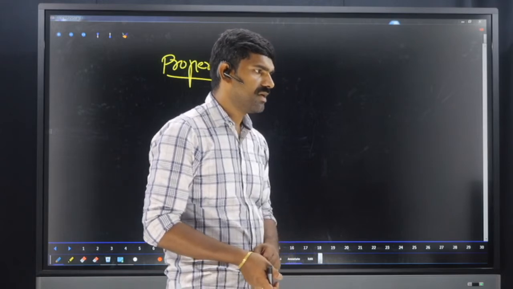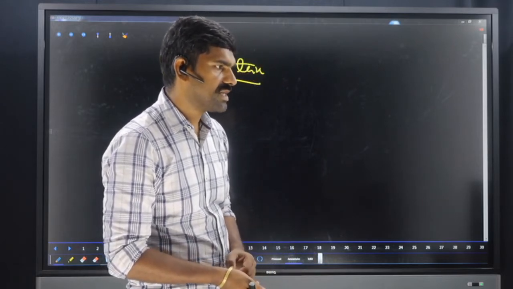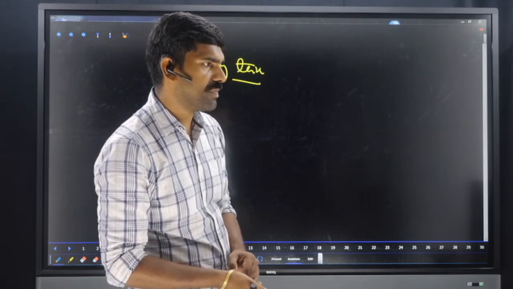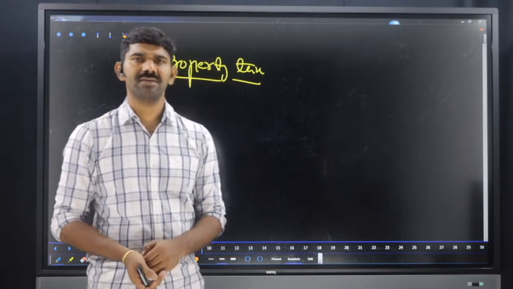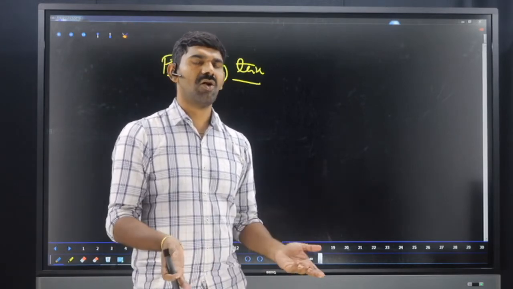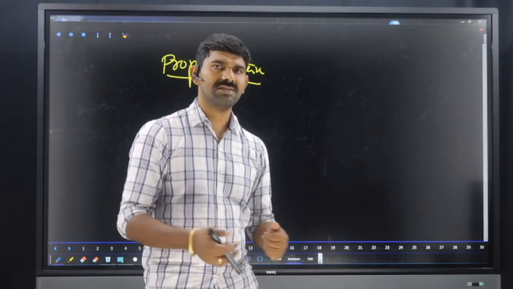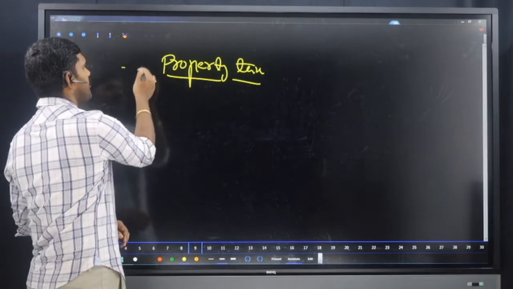Sir, if we sell the property for less than we purchased, in such a case how much will be the tax? There will not be any tax, Kant Kumar. Sapna Thatikonda, tax is paid on profits only. Sir, if capital gains tax is paid, are they supposed to pay income tax on the profit they get? Yes, both are different. If it's short term, then that becomes income tax. If it is long term, it becomes capital gains tax. As simple as that. So I hope things are clear. So that's the concept of property tax.